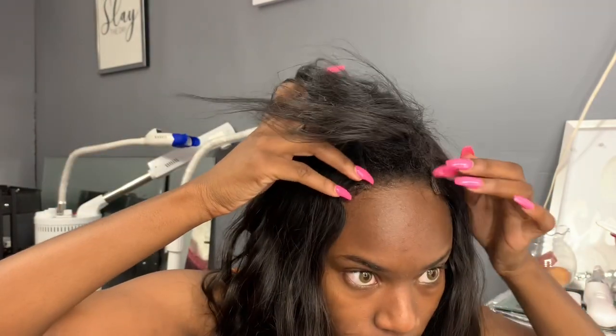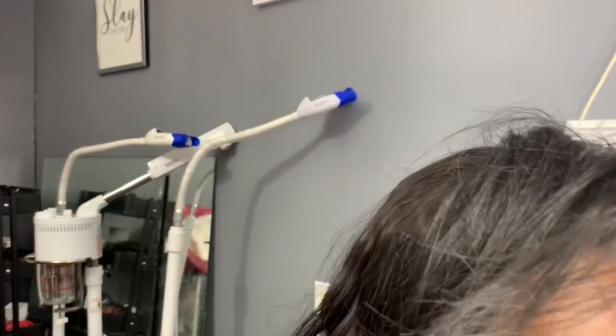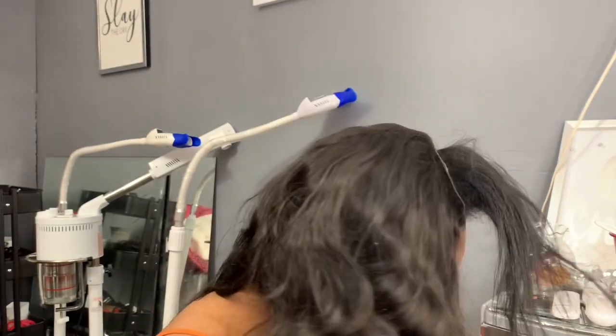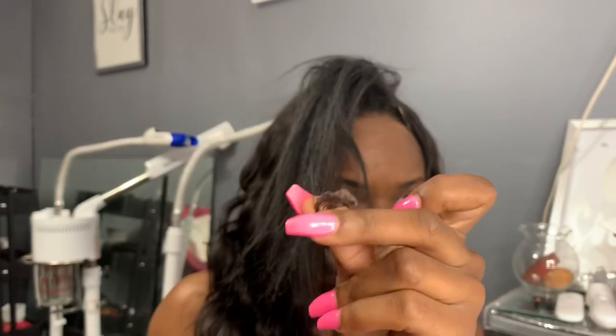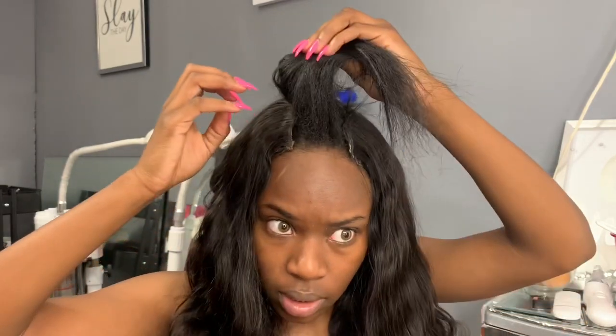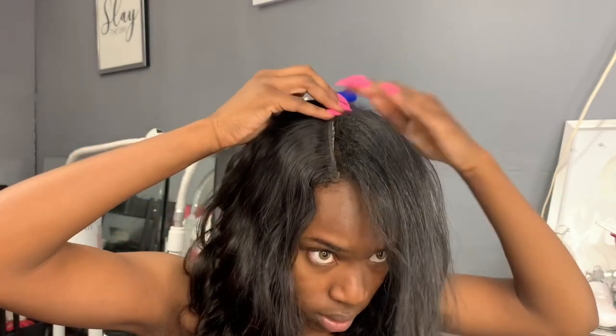It's right at the end of my hairline. I might cut a little piece off. Just a tiny little piece off this front part. Ooh. Okay, I cut that much off. You can see that. Yeah. Cut that much off. This side, I'm not gonna cut none off. It just seemed like that side was a little long.